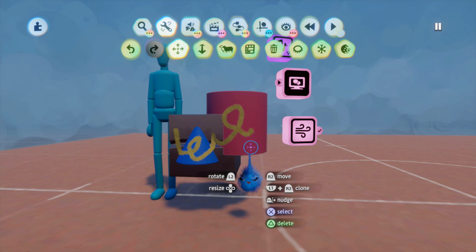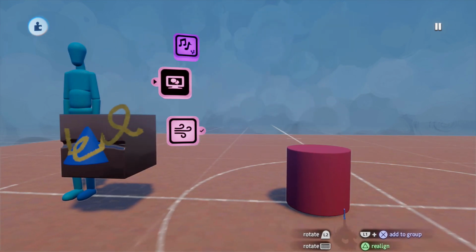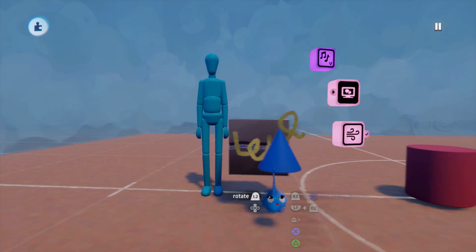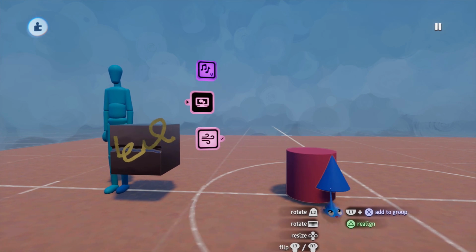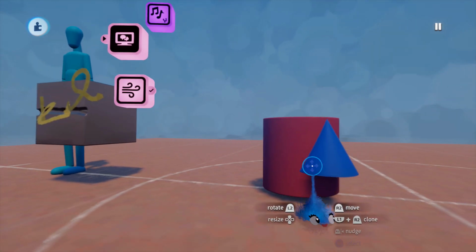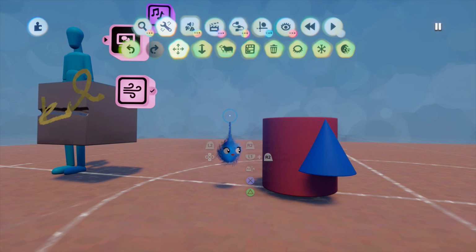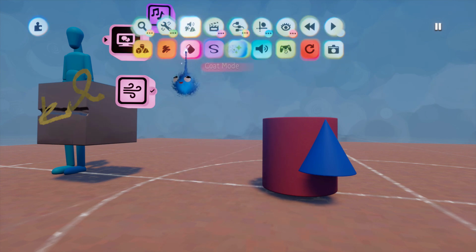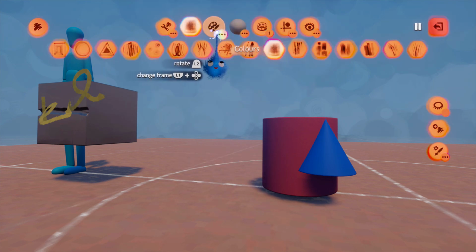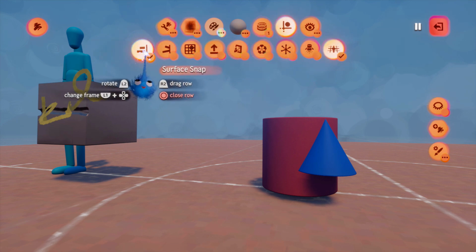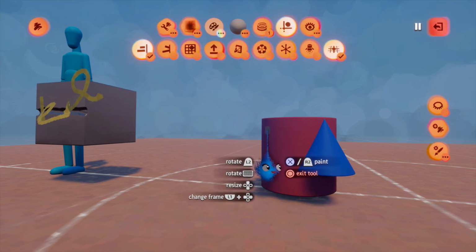So if I just move my cube, my cylinder over here, and my cone, if I was painting this cylinder, let's say I had paint mode on and I got surface snap on, and I wanted to paint this cylinder.